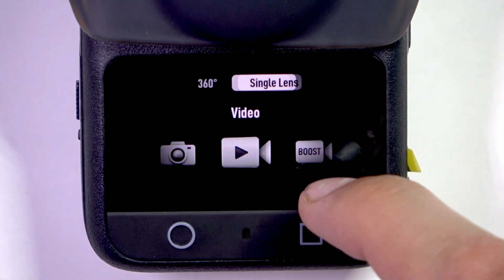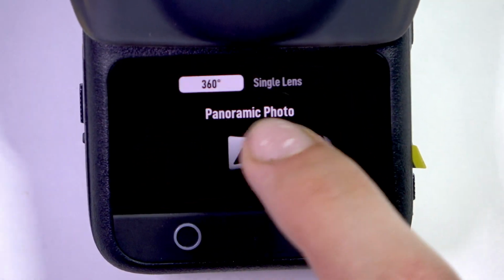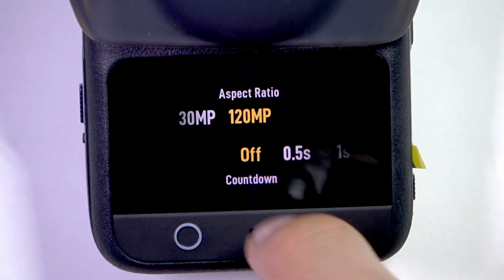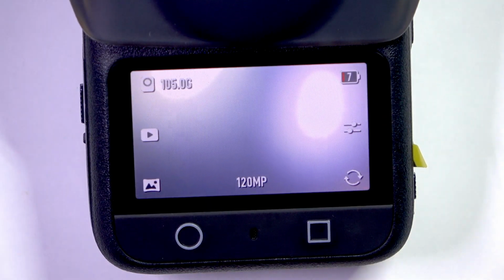The same can be done for all of them. Let's look at photo. Okay, it can't be done for photo, but if it's available, you're going to see it.